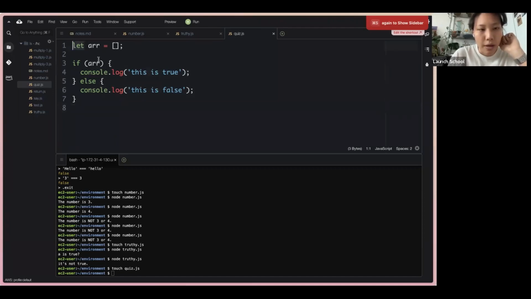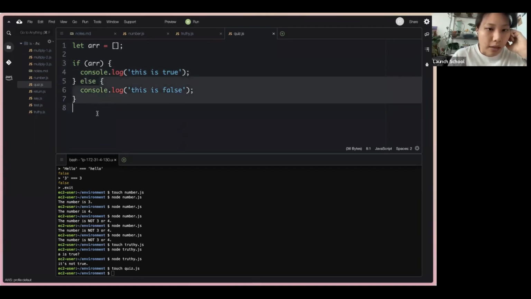We've declared a variable using the let keyword. The variable's name is r, and we assign it to an empty array. Then we have an if condition, and the expression is simply r. If this evaluates as true, or is a truthy value, then the first clause will run. Otherwise, the second clause will run.